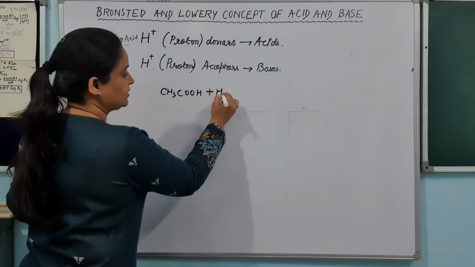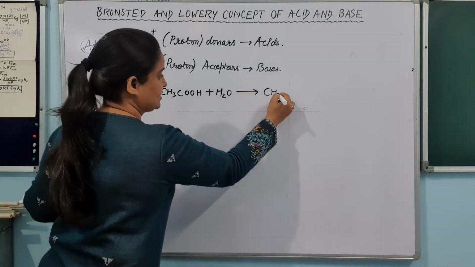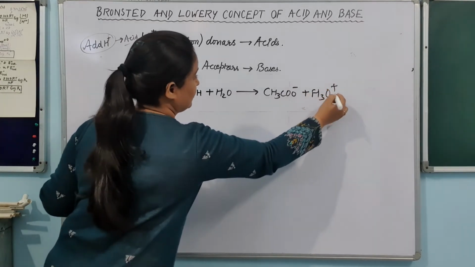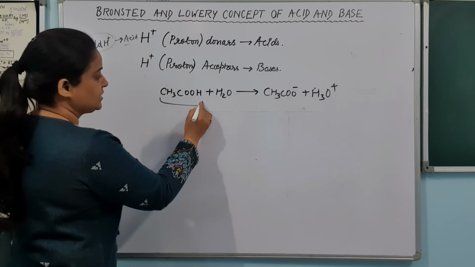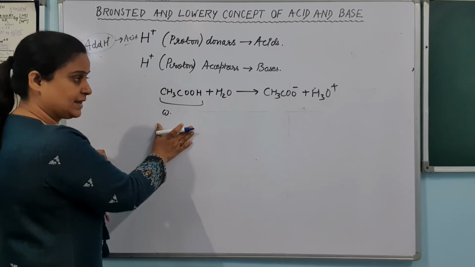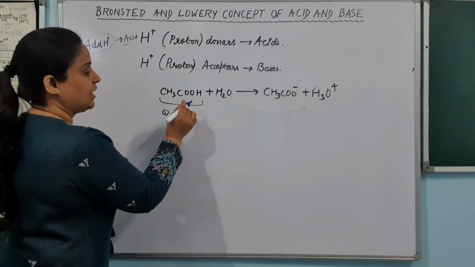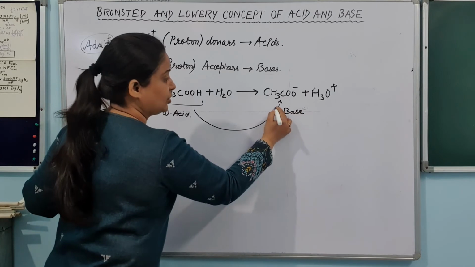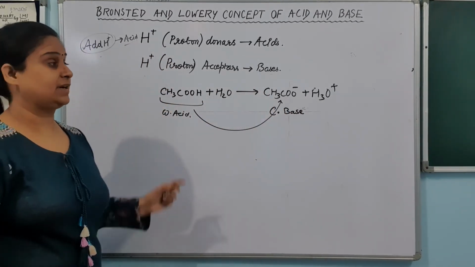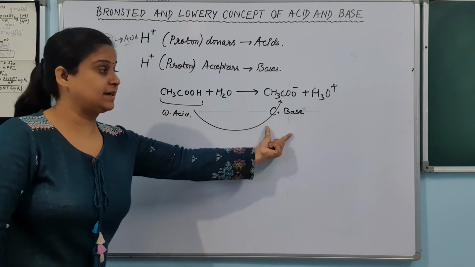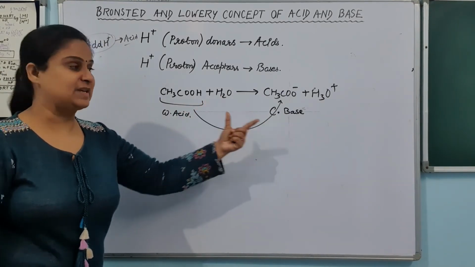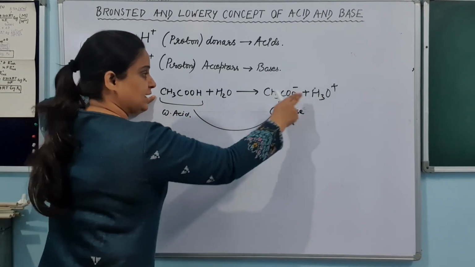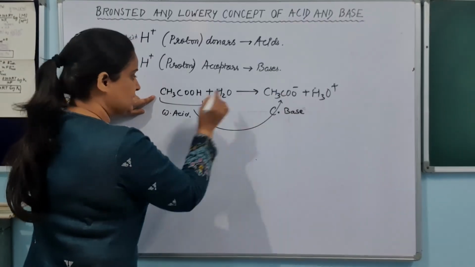CH3COOH reacting with water to give you CH3COO minus and H3O plus. ठीक है? Now in this case also CH3COOH, we all know that this is an organic acid and it is a weak acid. After the removal of H plus ion, it is turned into base, and this is a conjugate base. It is not a base. Do remember, it is a conjugate base. इससे connected base. These are the conjugate acid base pair. So beta, how many pairs are there in a particular reaction? One pair, second pair. So this is conjugate base of this acetic acid.